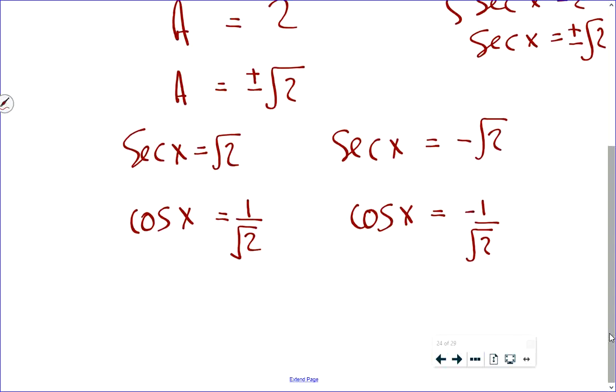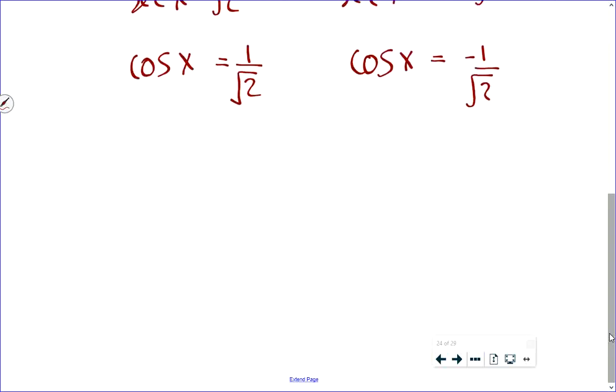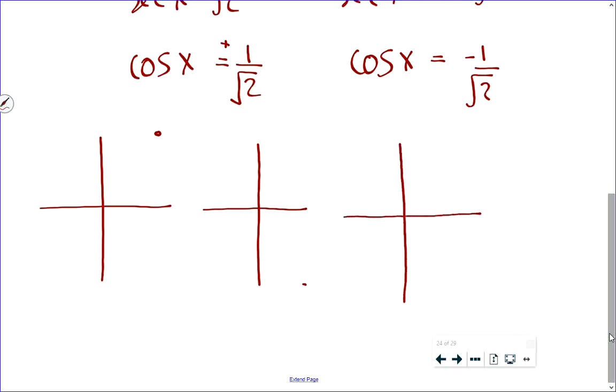It's the 45-degree marks, right? So what you could do is say, so I'm bypassing the calculator right now, then we'll do the calculator. You could say that if cosine is positive 1 over root 2, then it is in quadrant 1 or quadrant 4. If cosine is negative 1 over root 2, it's in quadrant 3, 3 down here and 2 up there. But where is the x-coordinate 1 over root 2? It is at the 45-degree angle.